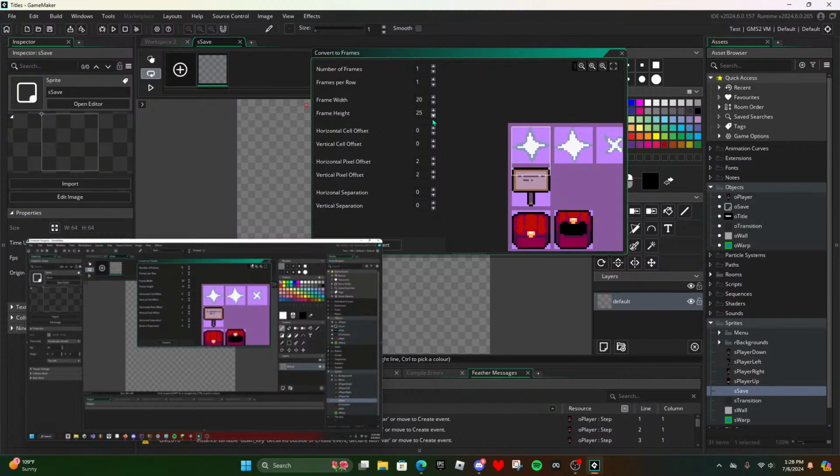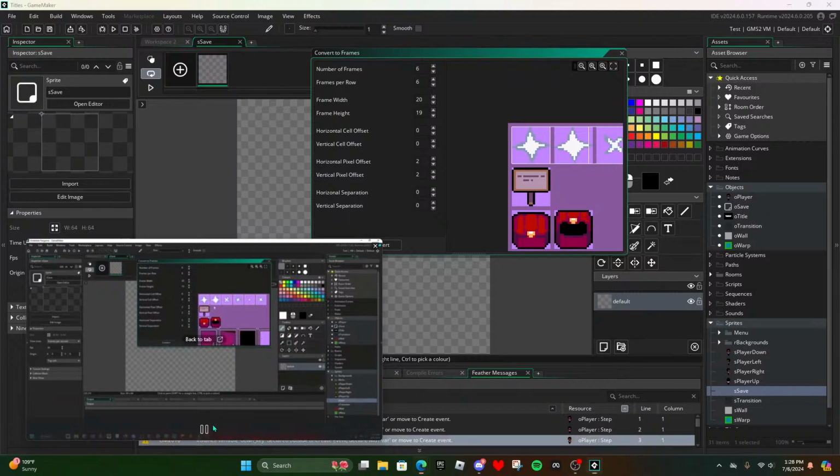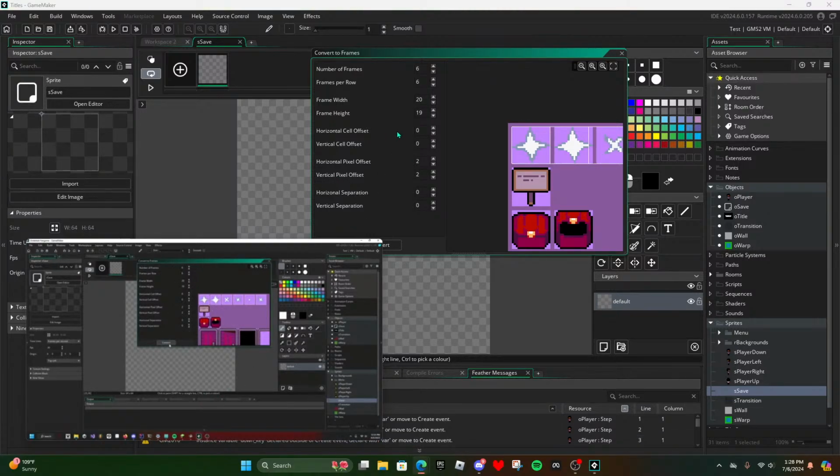The number of frames is going to be 6, so its frames per row is 6, and the horizontal separation is 2. I'm just going to press convert. So just put all that down.